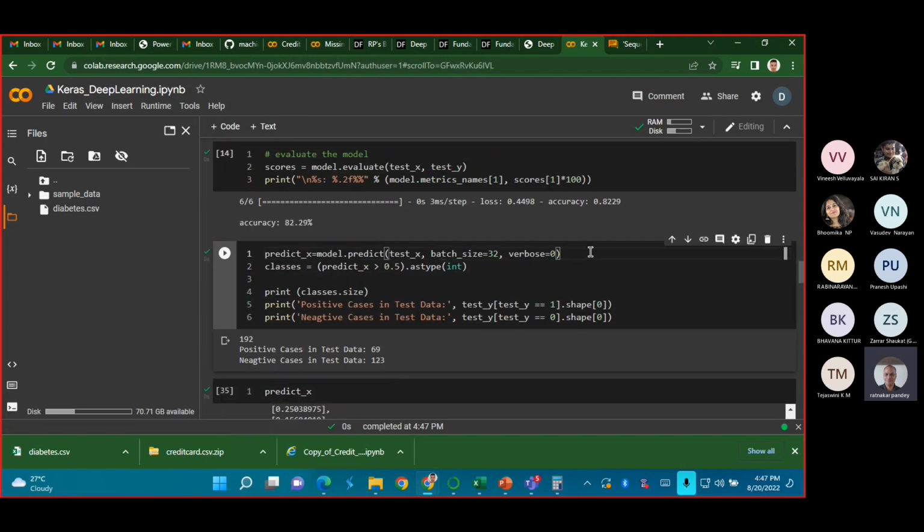I'll just mark it so that you know what we are doing. So this is basically doing the probability. This is doing the classes. No, somehow they've deprecated that. Only probability they are telling you.